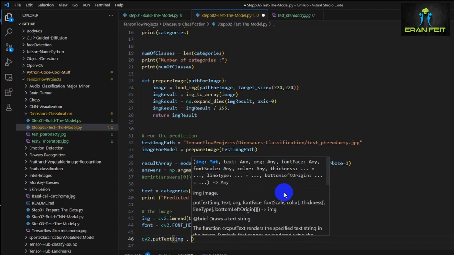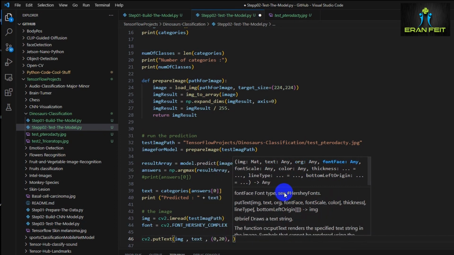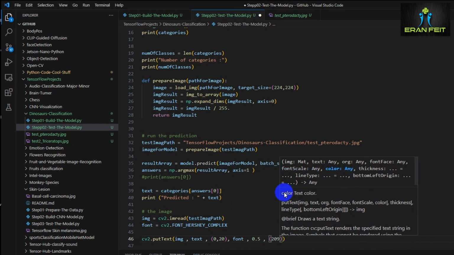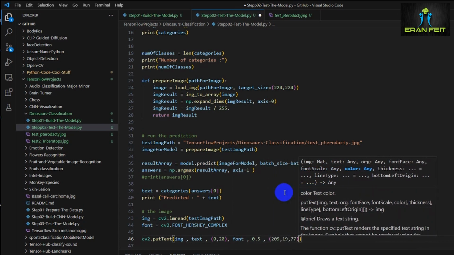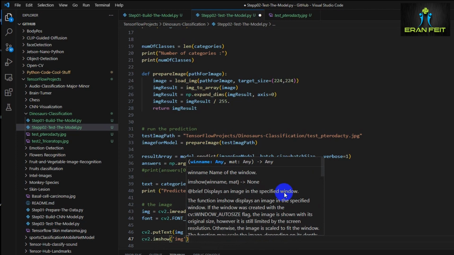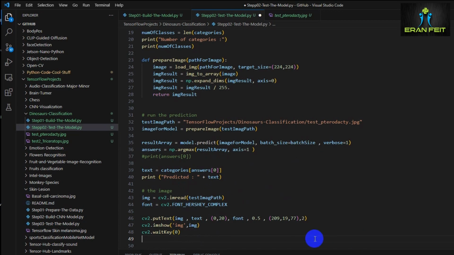So we will use OpenCV for this process. We will use the function putText. We will send the image, our predicted text. The position of the text will be 0 by 20. The chosen font, and 1.0 is the size of the font, and we will choose the color.